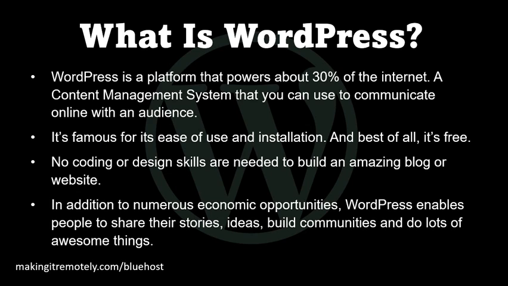Now, you may have heard of WordPress, but you may not know that there are two different versions of WordPress. There's WordPress.org, which is the software version of WordPress, and then there's WordPress.com, which is the service version of WordPress. So the service version is just a service that WordPress provides so that people can blog. So it is a blogging platform, and yes, you can create a blog there.